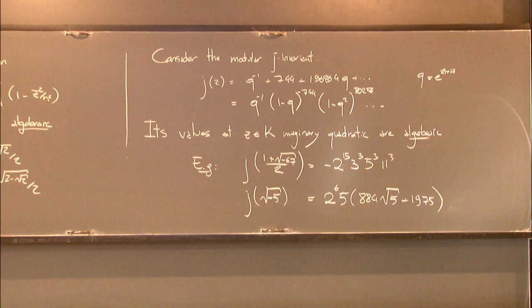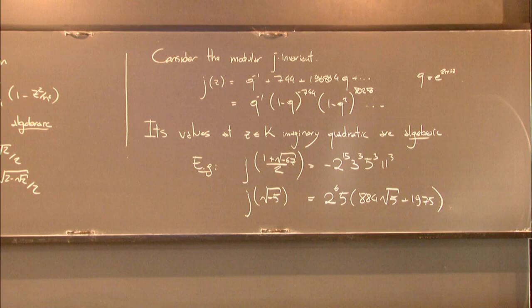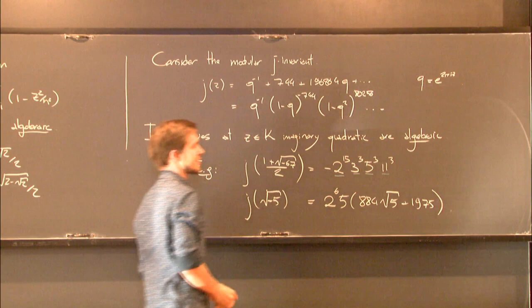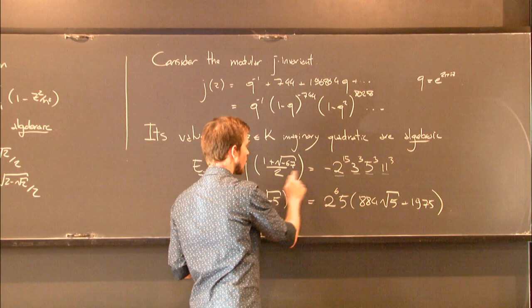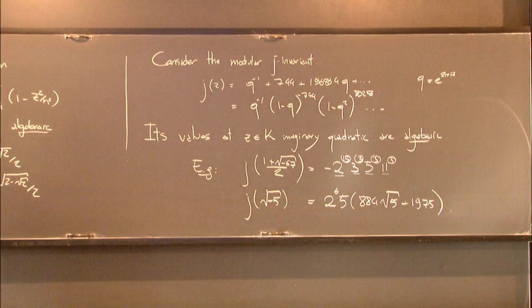I realize at this point I'm just showing off that I've memorized all these numbers yesterday, but I'd like to also point out some interesting facts about them. Already, the fact that this is an integer is sort of a miracle. But moreover, these specific prime numbers that appear in this factorization are all quite small numbers, and it turns out they all remain prime in the imaginary quadratic field Q(√(-67)). These exponents also have an interpretation as certain arithmetic intersection numbers. So they're very rich arithmetic quantities.